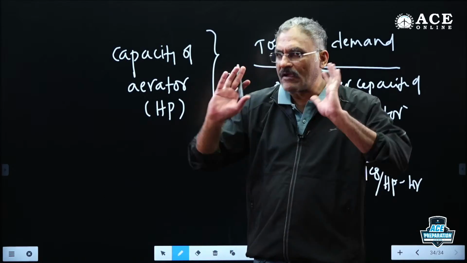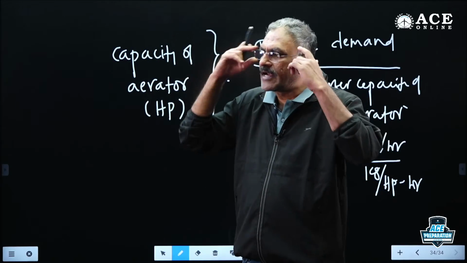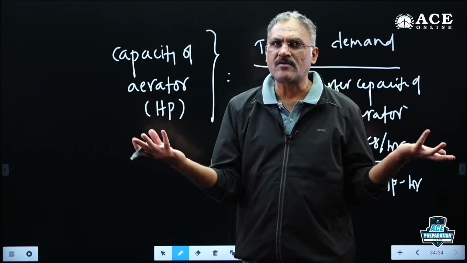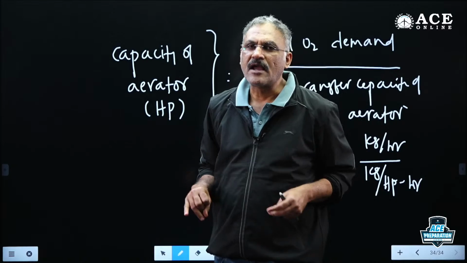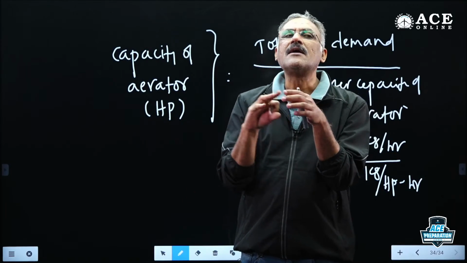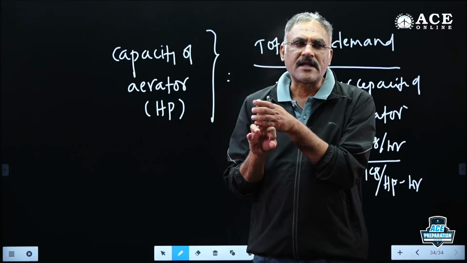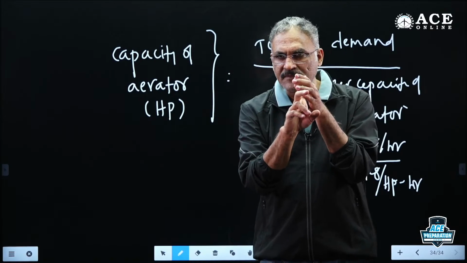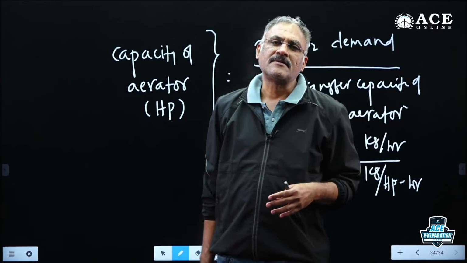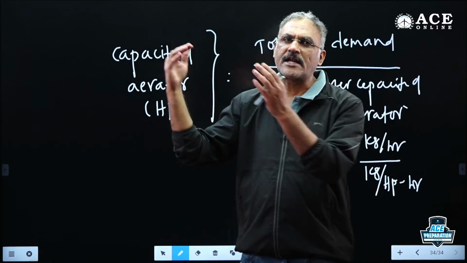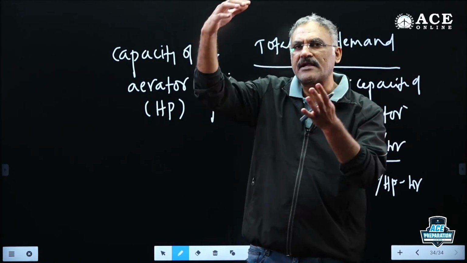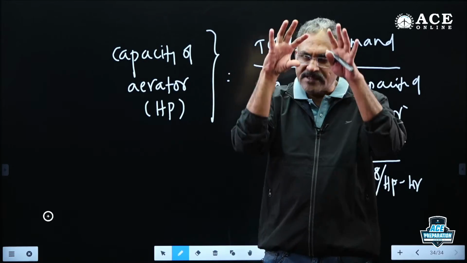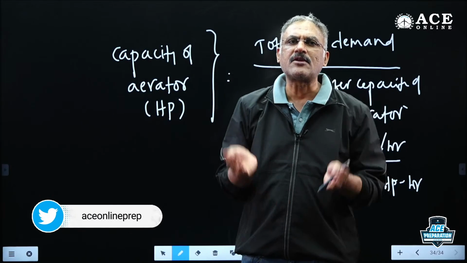Whenever you get stuck on a question, don't panic if you don't get the idea. See the units, what is given, what is expected. Maximum what they will ask in these exam codes: either they ask you volumes, dimensions like length, width, depth, or otherwise areas, like cross-section area, plan area or surface area. Or sometimes they will ask detention time. So arrange the given data to get those values. Suppose detention time is to be obtained in hours, how to get that? Arrange the given data to get the answer in hours, either multiplying or dividing. See the units, arrange them properly, then and there you can frame the equation and solve.